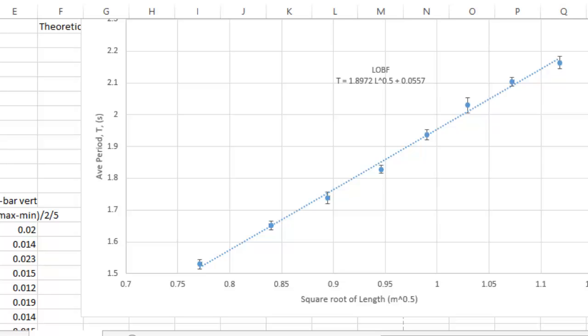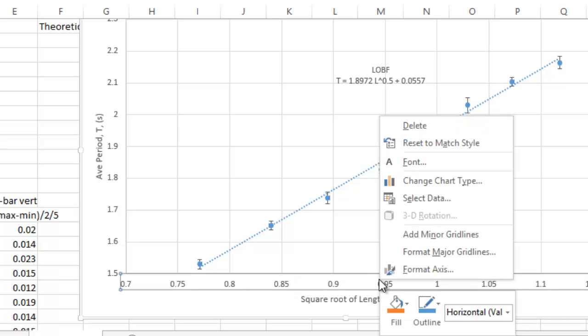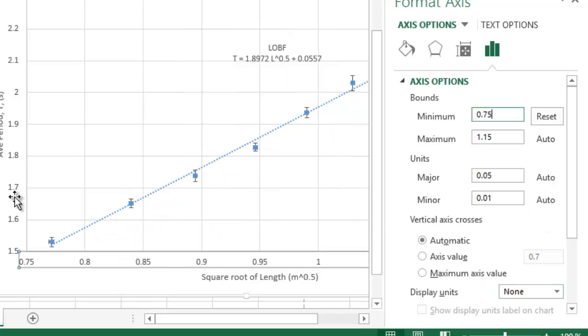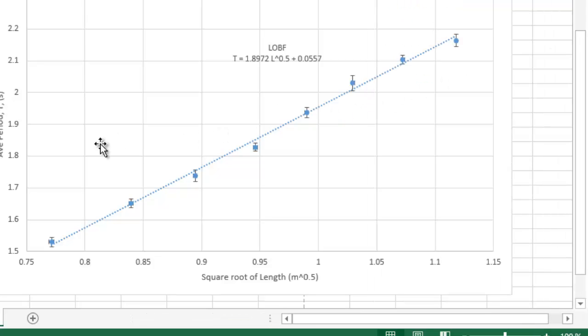So we're getting closer. We've got a few other things to deal with here. The next thing to deal with is maybe to zoom in the graph even further. You need a zoomed in graph to get a merit. So we might as well zoom in that axis even further on the horizontal axis. And we can zoom it in to 0.75.